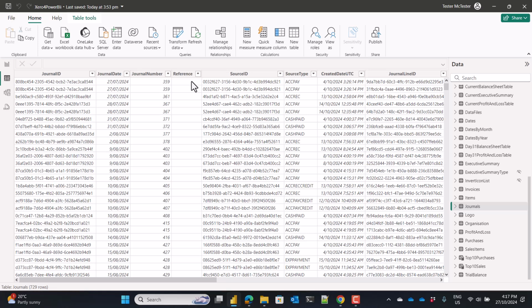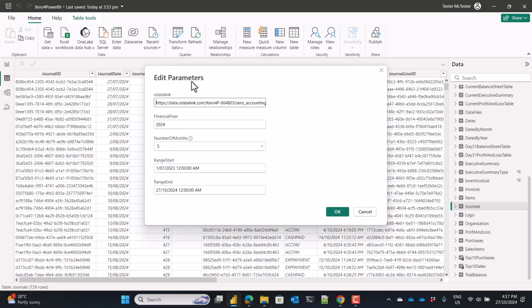Now, as you are in here, you will see that there's the OData link, and that is the link to your accounting data. So you need to update that to point to your data, right? Adjust the range start and the range end to what you want.